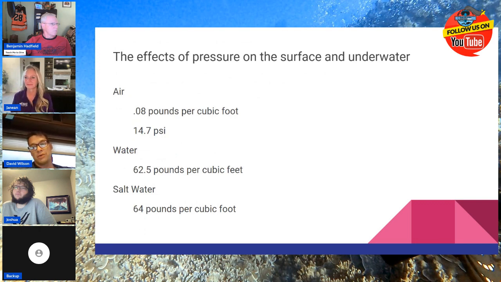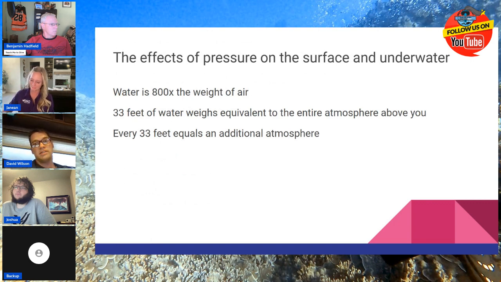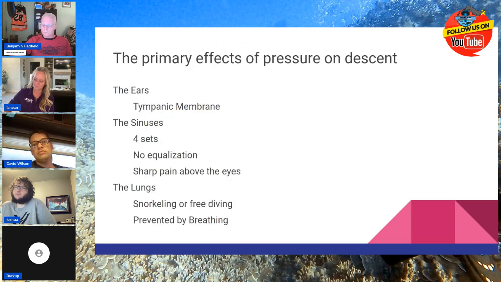So that adds up quite a lot. 33 feet of water weighs the equivalent to the entire atmosphere currently above you. And every 33 feet that you go down in the water adds an additional atmosphere of pressure on your body. As we talked about before, it doesn't really affect the fluid parts of your body so much as it does the air spaces in your body.